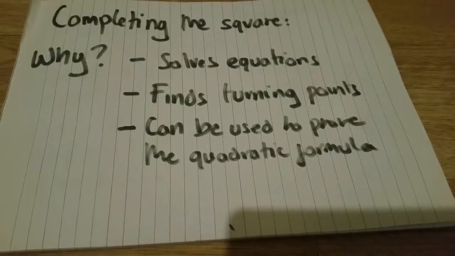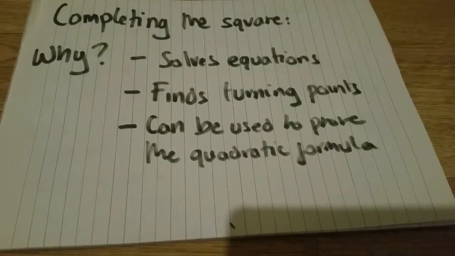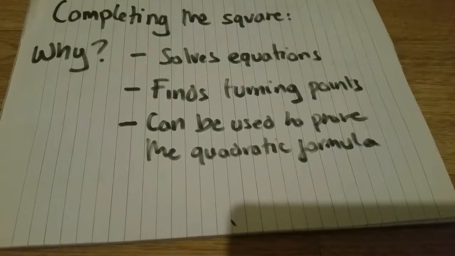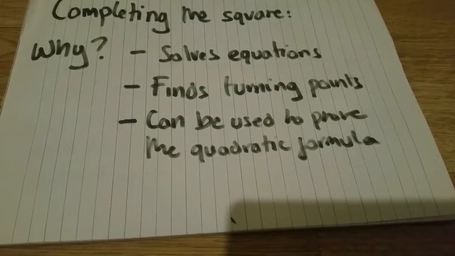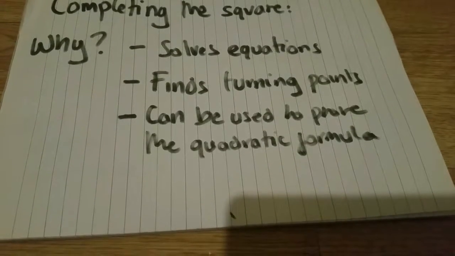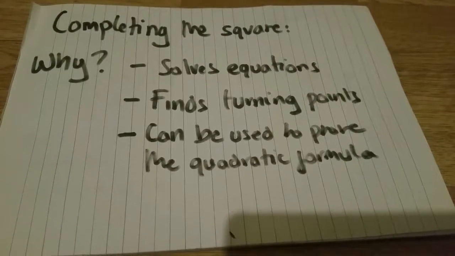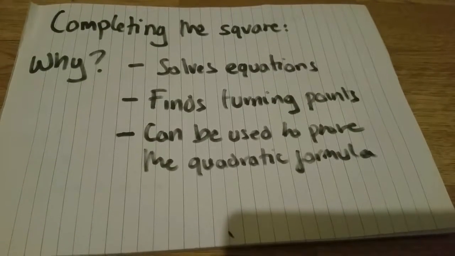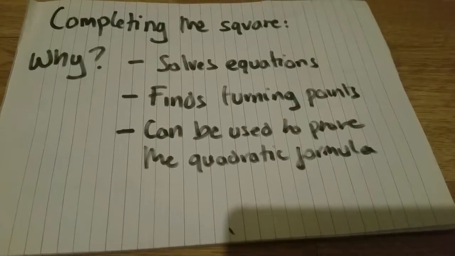So imagine you've got a quadratic, it's a U shape or an N shape. There's going to be a point where it stops going down and starts going up, or vice versa, stops going up and starts going down. Basically, the peak or the trough of it. I know that's a bit redundant for you A-level guys, but GCSE guys will need that explanation. So the turning point of the graph is like the base of the U or the tip of the N.